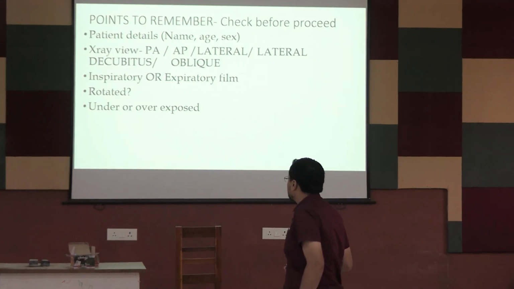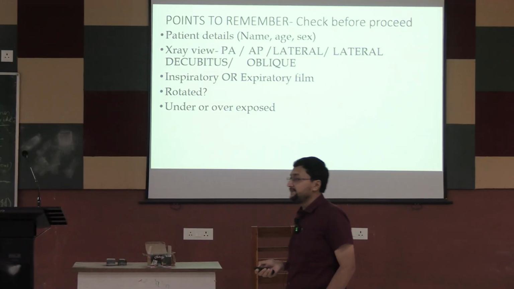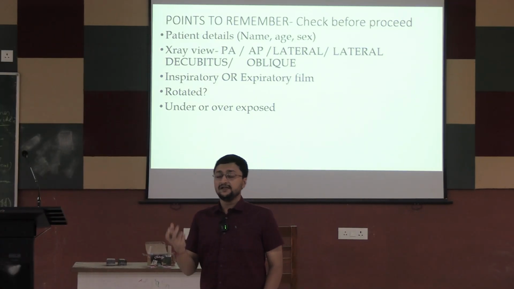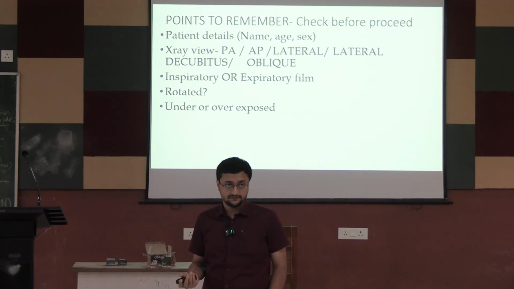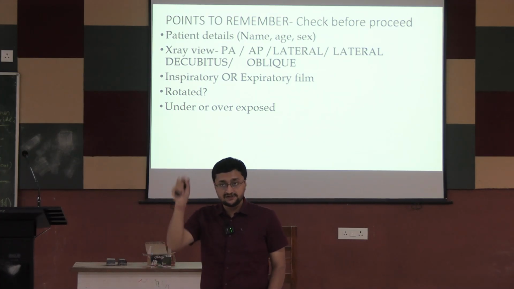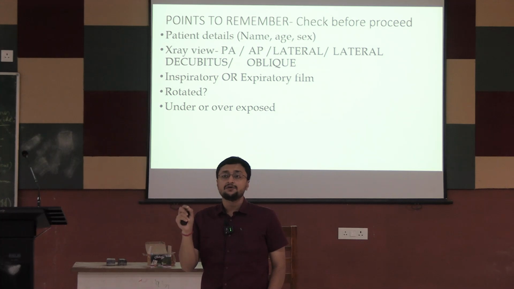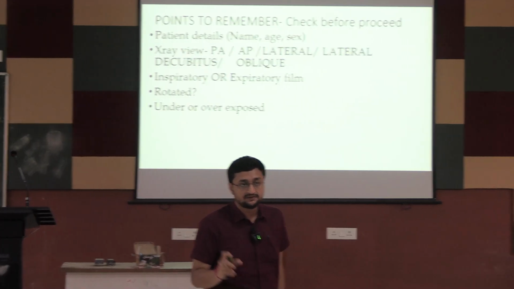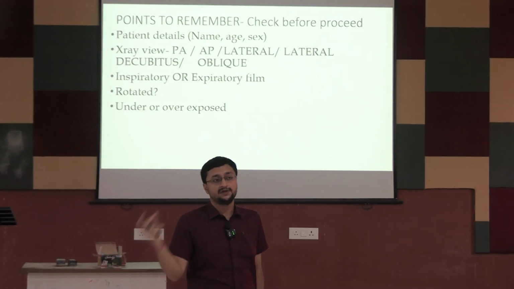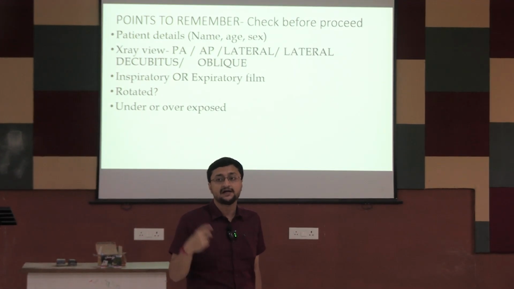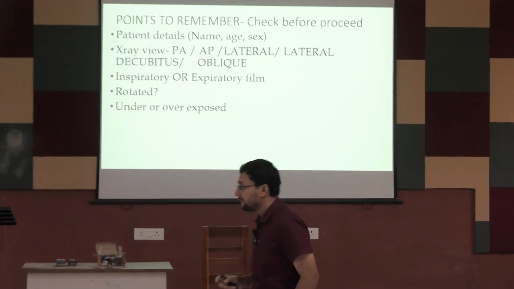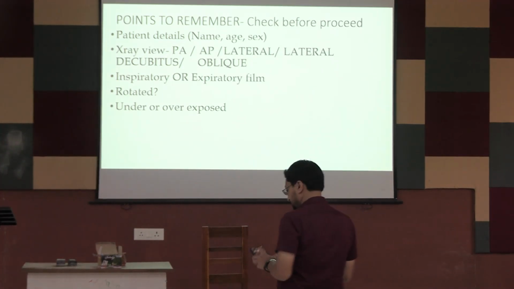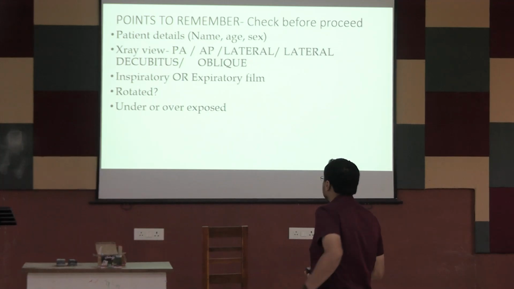Okay. So next one is whether the film has been taken during full inspiration or during full expiration. Whether the film is central in position or it is rotated. And lastly, whether the exposure is correct. That means the X-ray is not overexposed or underexposed. So these are the checklist you have to check, right?